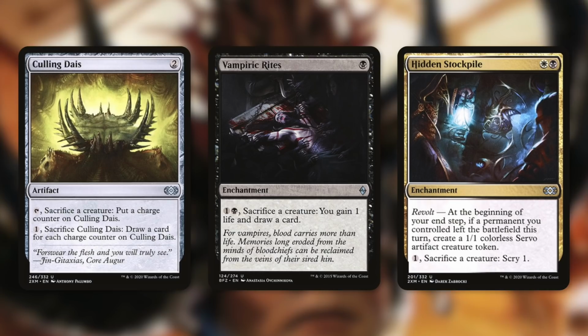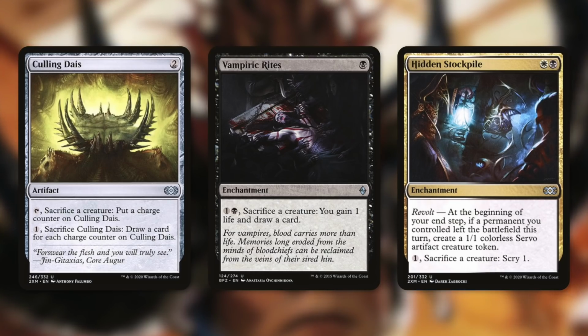And Hidden Stockpile has Revolt at the beginning of your end step. If a permanent you control left the battlefield this turn, you get a 1/1 servo. Oh, and you can also pay 1 to sacrifice a creature to scry 1. So yeah, basically replace the creature that you sacrificed and scry while you're doing so.